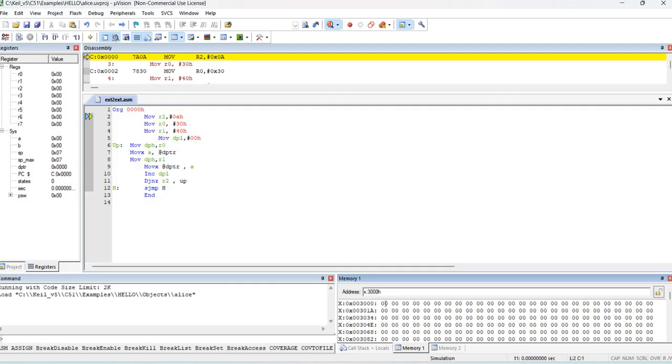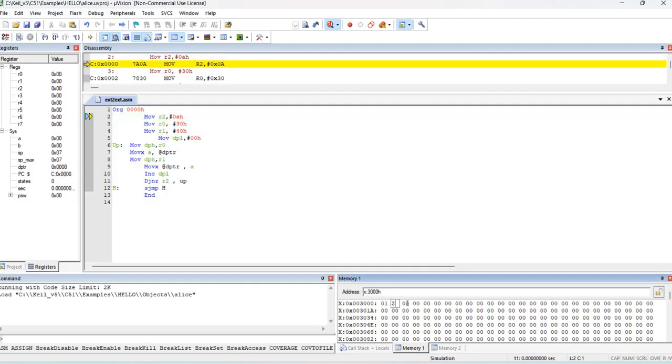Here I'll give the input 1 2 3 4 5 6 7 8 9, and here I'll give it as 8. Now we'll see the output at Memory 2.